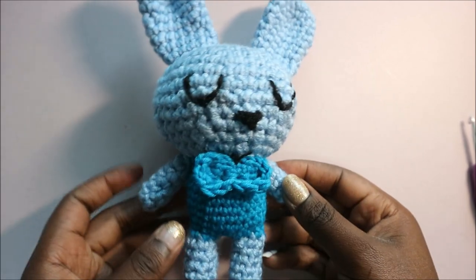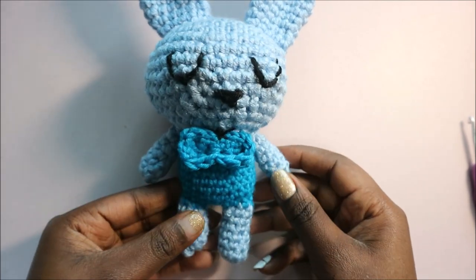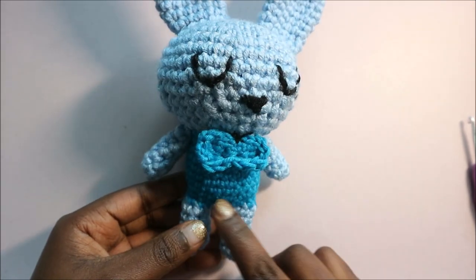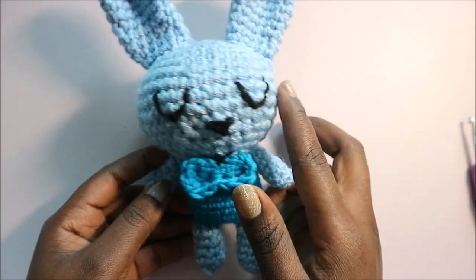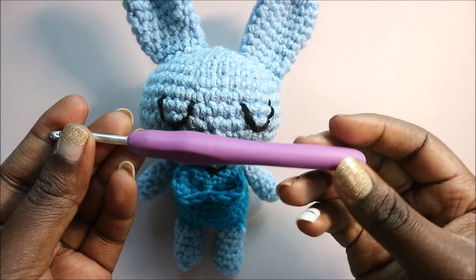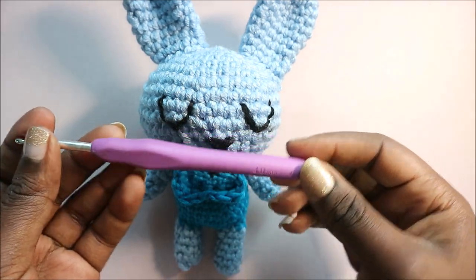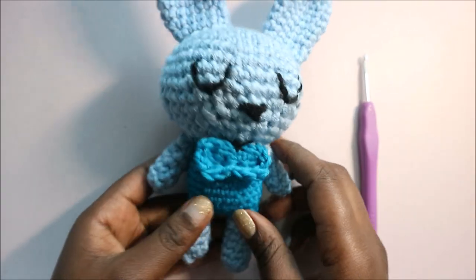So today we're going to make this very cute little sleepy bunny. What you're going to need is two types of yarn, one for the body and one for the legs, the hands and the head, which is the skin color. I also use a 4.0 millimeter crochet hook, and you're going to need some scissors and a needle to attach your parts together.